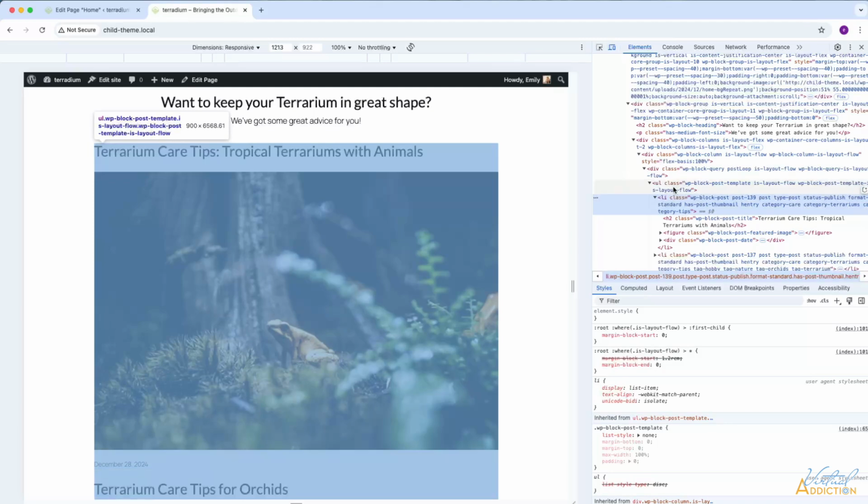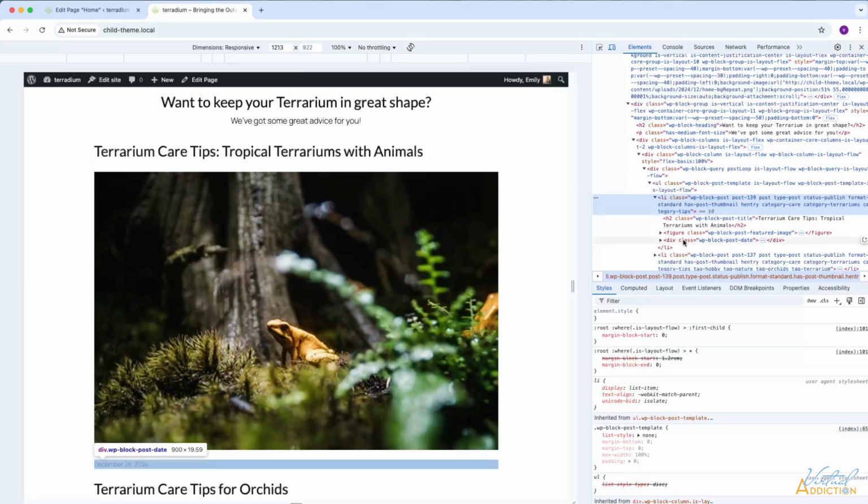larger screen sizes. So we'll put that inside of our media query, and I'm going to go ahead and target my UL. So we'll use post loop UL, and we'll use grid or flexbox or something to make these appear in multiple columns. So let's jump into our CSS and take care of this.